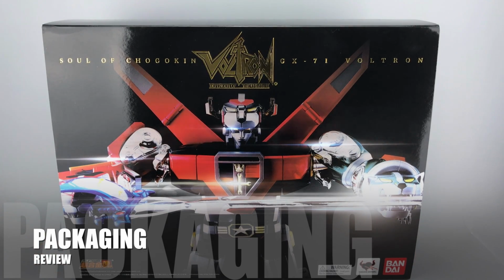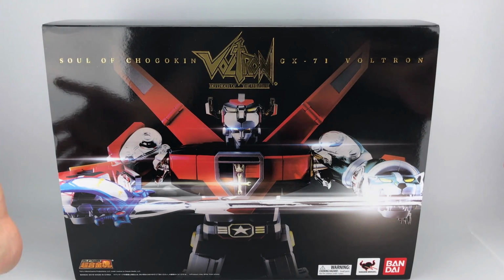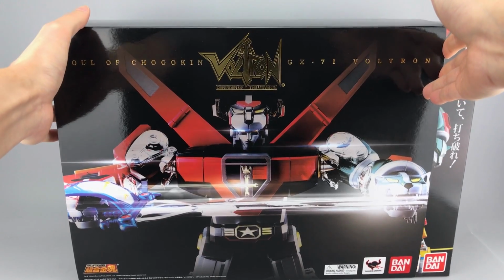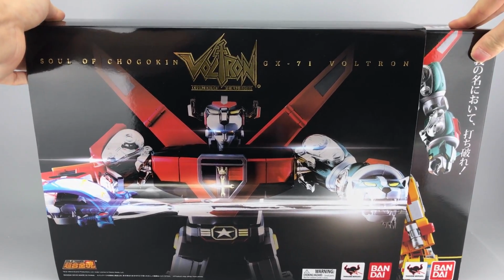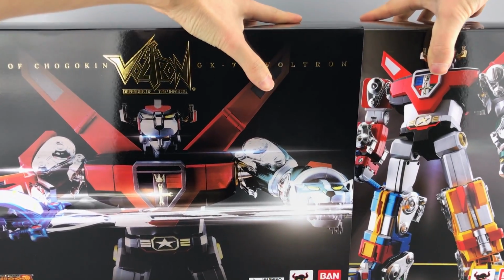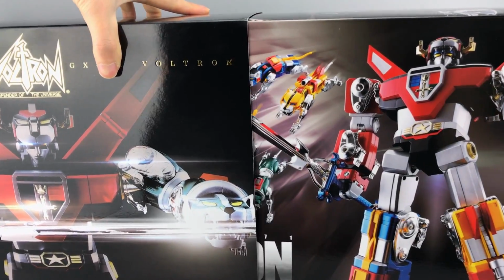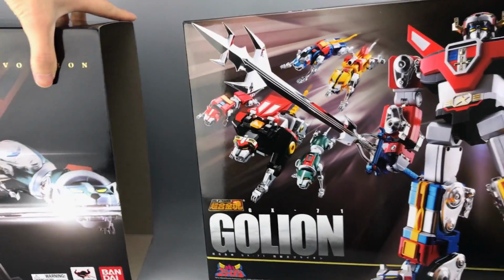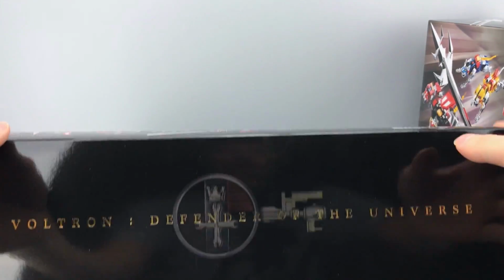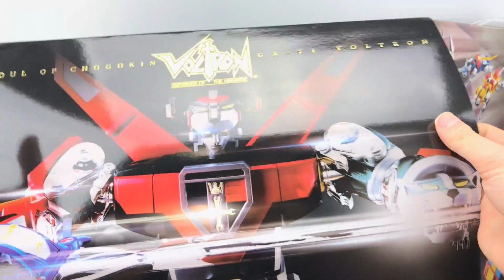And this is pretty interesting because you'll see this as Voltron, but he is known as GoLion in Japan and Asia and so forth. But if you ordered from Toy Dojo or other American retailers, you actually get the slipcover, which gives you the option of displaying the packaging. With the Voltron branding around it, right? So it just slips out. Voltron, Defender of the Universe, with the badge and the key here.